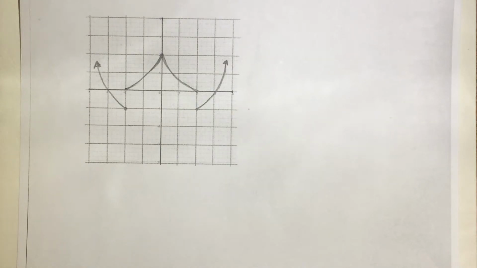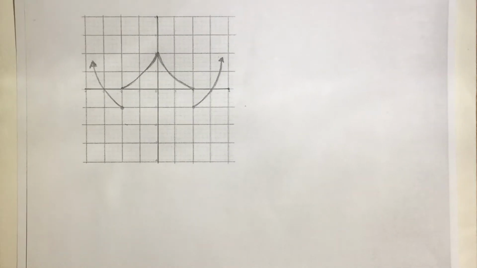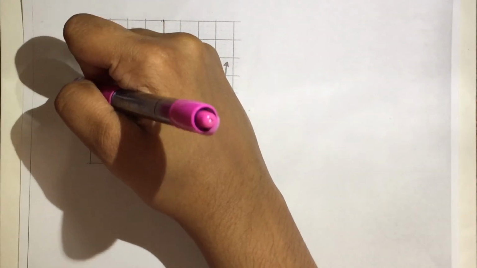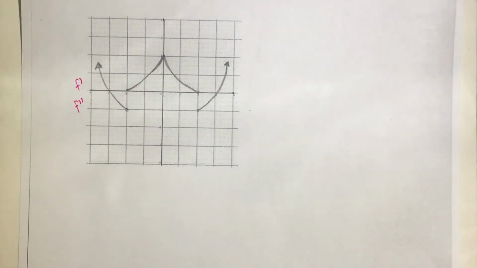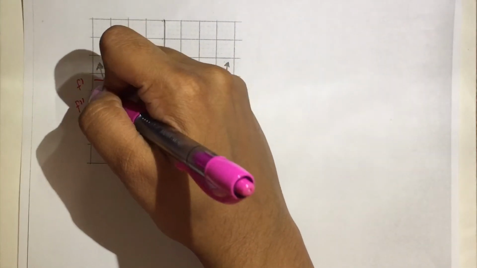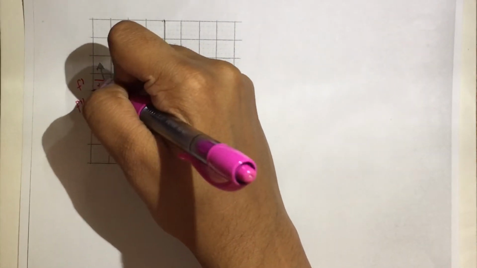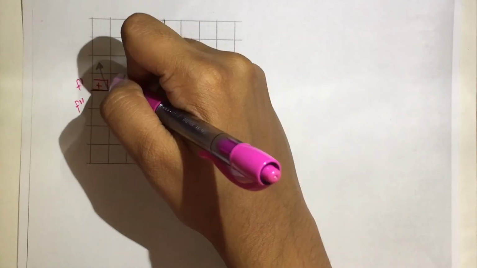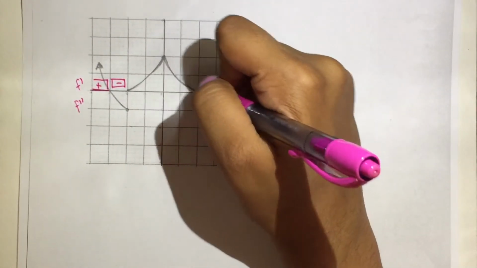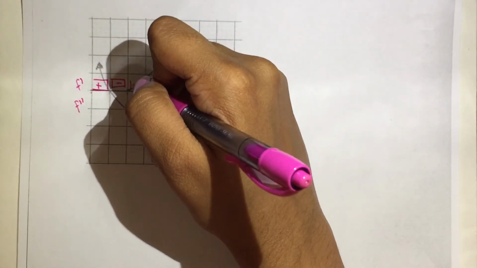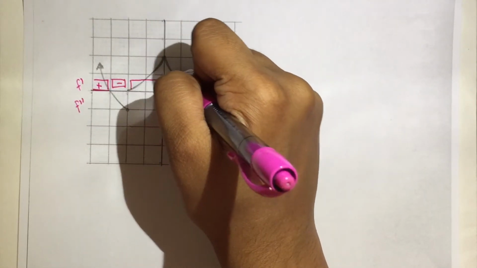Now, for this third example, this is a bit different. We can see that we are given the f prime graph, but this f prime graph has some discontinuities. So let's begin by drawing the f prime sign chart. So we know that the graph is positive from negative infinity to x equals -4. Then it becomes negative for the next interval. Then it becomes positive until x equals 2.